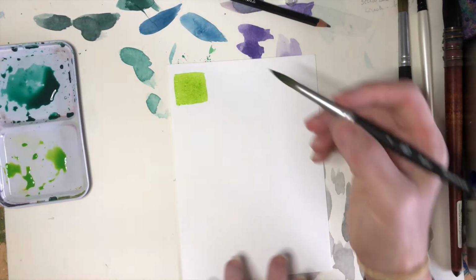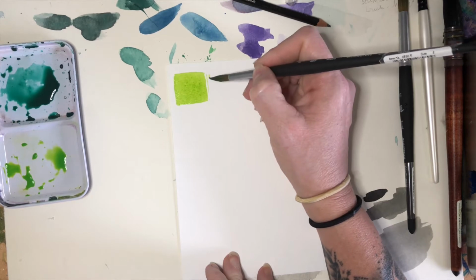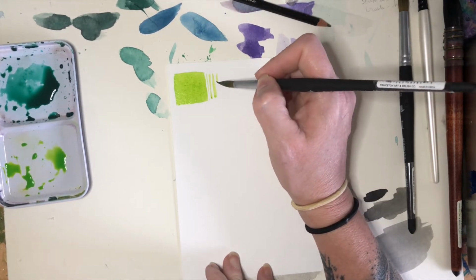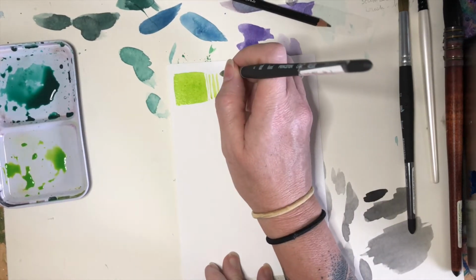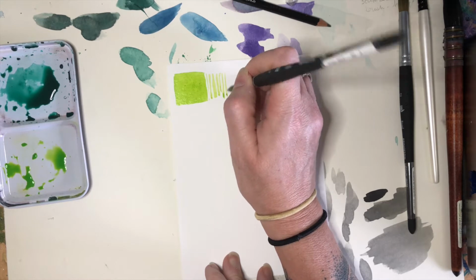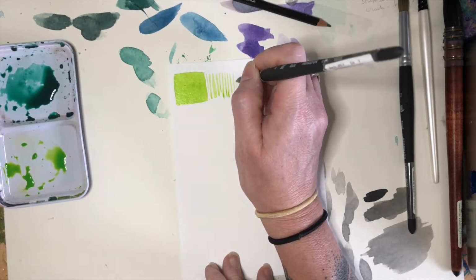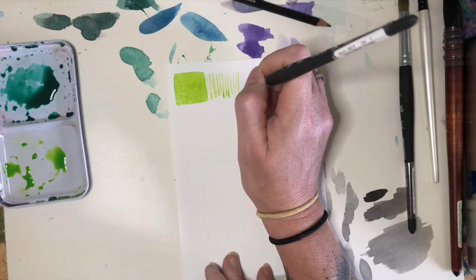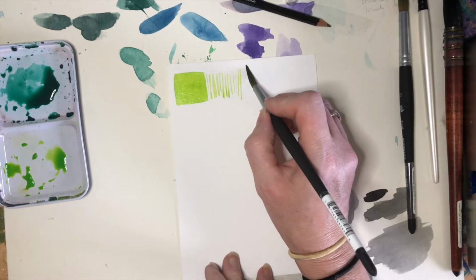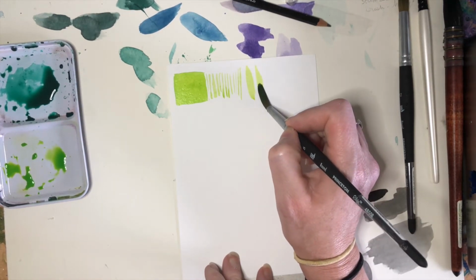Sometimes it's nice to pick up the paper and kind of move the paint around to distribute it more evenly. Then we'll just practice some thin lines, maybe seeing how close you can get for a steady hand. I also like to notice holding it in different directions. See how previously I was at an angle, now I'm straight up and down. Different pressure, and to see how the paint distributes. Or maybe just dipping it in, and then how many lines can you make before you run out of paint?